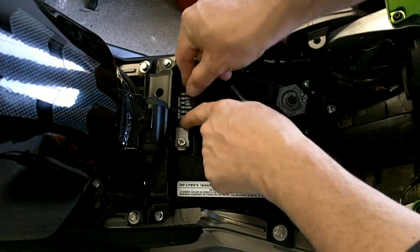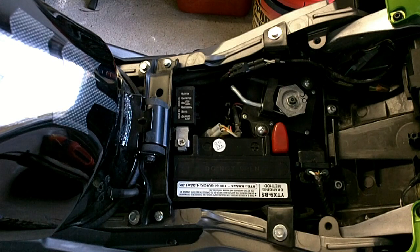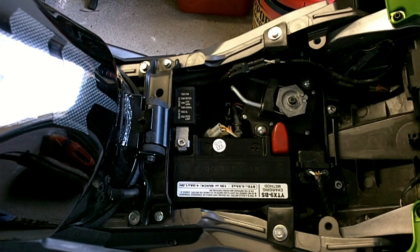Inside here you've got your other fuses for the rest of the bike. That power point is giving off two amps at 12 volts, so that's 24 watts of power — good enough for most electronics that you'll be using. If you're going to have two or three or four things, you'll have to look at the total wattage of all of them charging at the same time. Two amps should be good enough for most electronics — you could run a GPS, a cell phone, and maybe another piece of equipment on top of that.